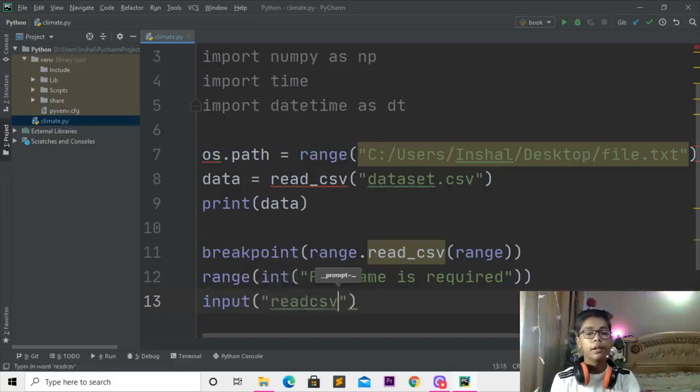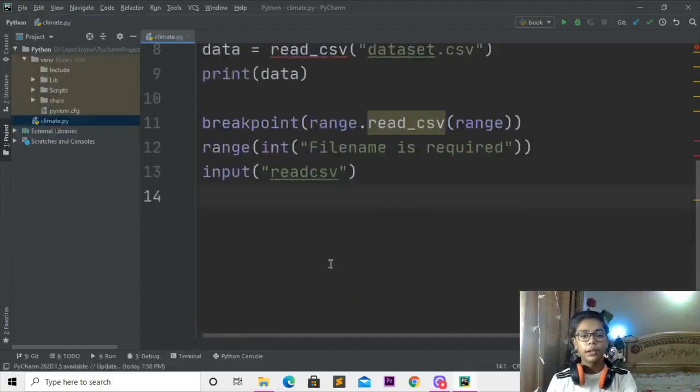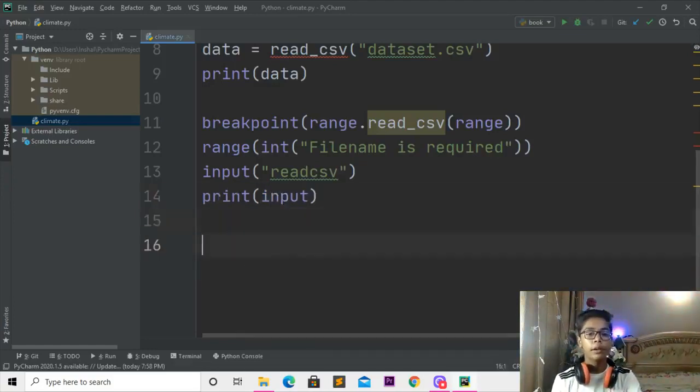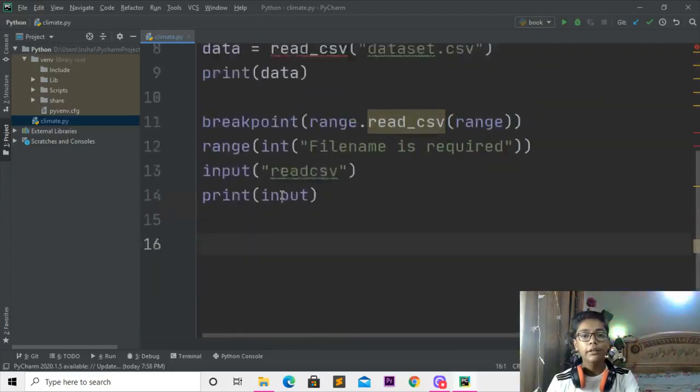When you're done with that, I'll move down and save this file here. So you can see we have done with that. Then I will write print input, because we have to import our read csv file here, which we have written at the top. So when you're done with that, you have to move down. Then I will write here, I just move to top. So we are getting everything perfect.